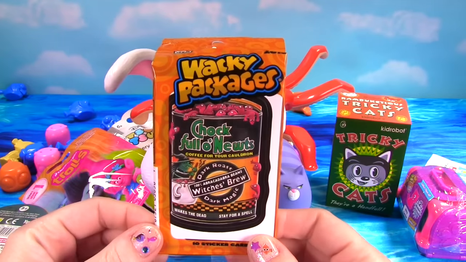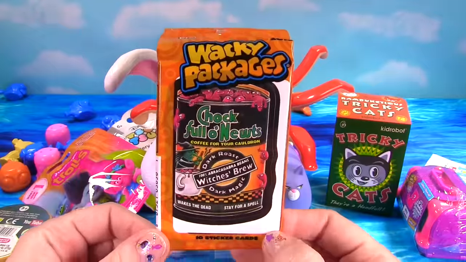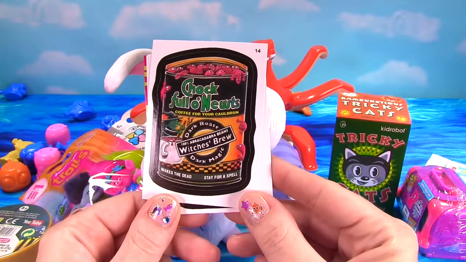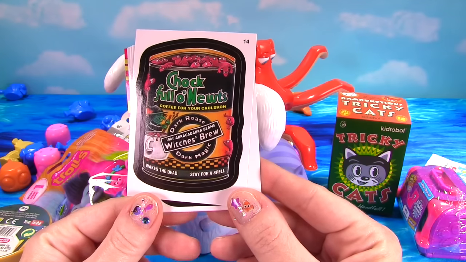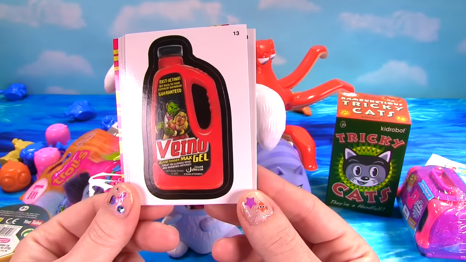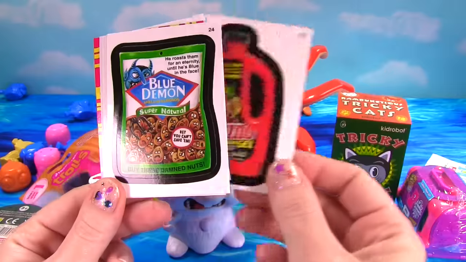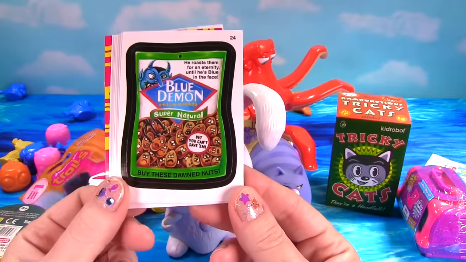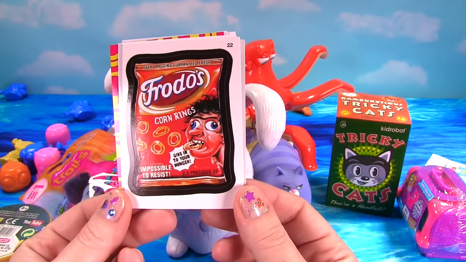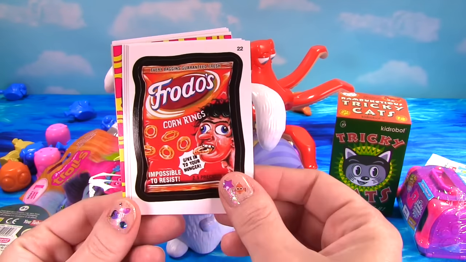Woo! Okay, guys, since it is Wacky Wednesday, we have a wacky packages. Let's see what stickers we got. It is chock full of newts, coffee for your cauldron, 100% abracadabra beans, witch's brew. Oh, it's vino, fast acting, get back to your coffin by daybreak, guaranteed. Blood thinner max gel. It's blue demon shelled almonds, they're supernatural. Every baggin's guaranteed fresh. It's Frodo's corn rings. Give in to your hunger. Impossible to resist.